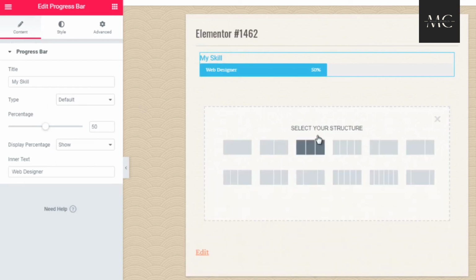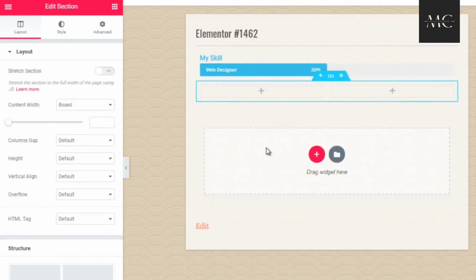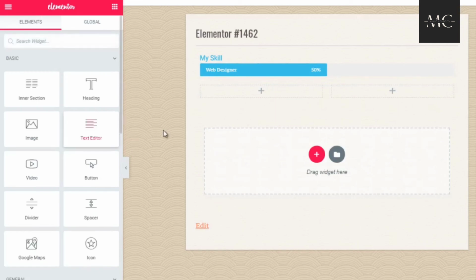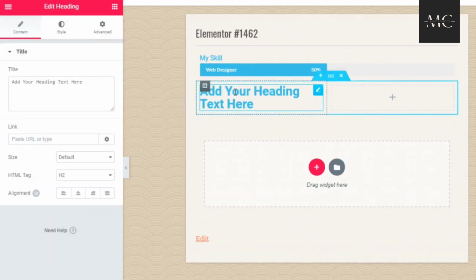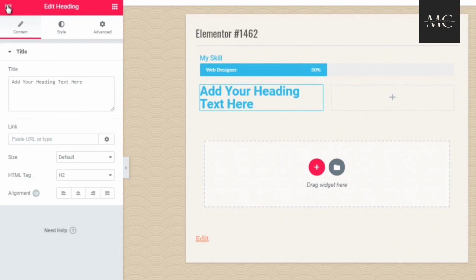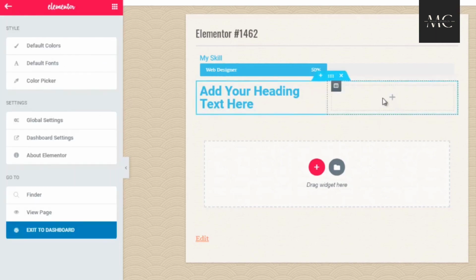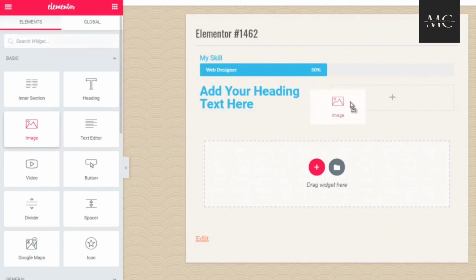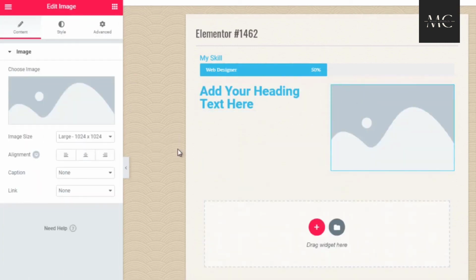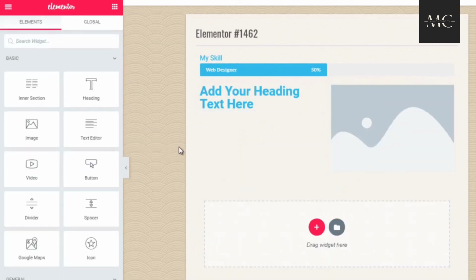and click plus. Let's say we want a section here. Let's have 2 columns. So we click plus and we can go back over here. Let's add maybe heading here. And then of course, we'll go back over here and we can add maybe an image. So you can see that it's actually a lot easier than Gutenberg when it comes to editing. So that's a free version.